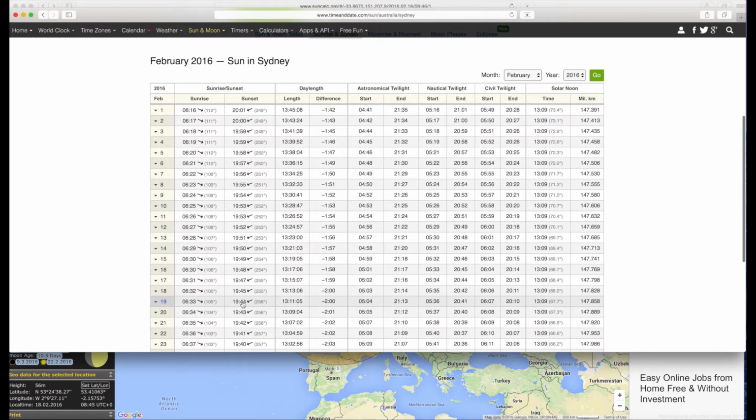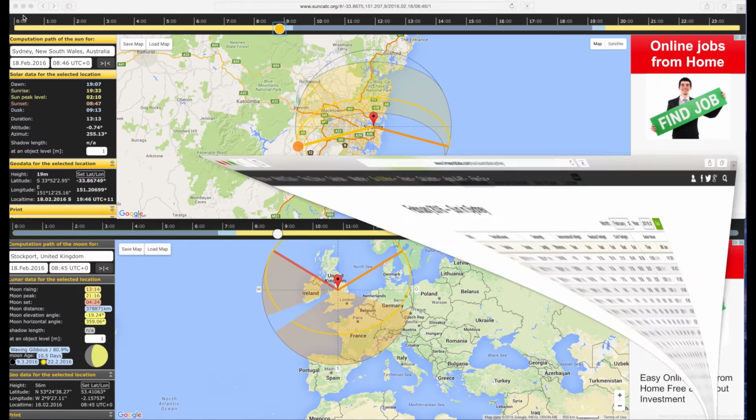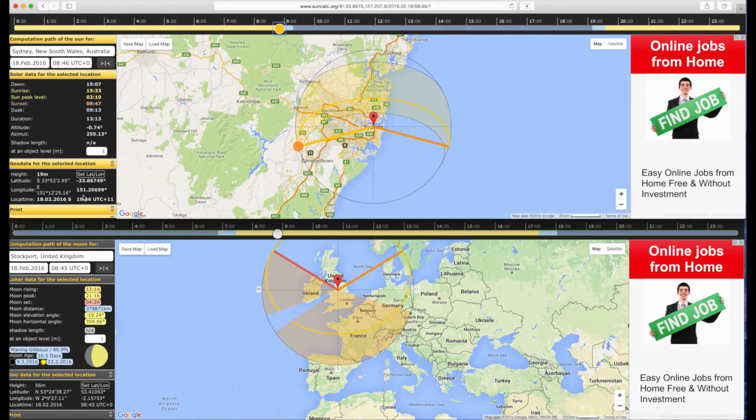So on the 19th, the sunset is shown at 19:44 Sydney time. This is 256 degrees, so it's just setting in the southwest. If we go back to Suncalc, the local time here is showing 19:46, and the sun is just setting around that time.